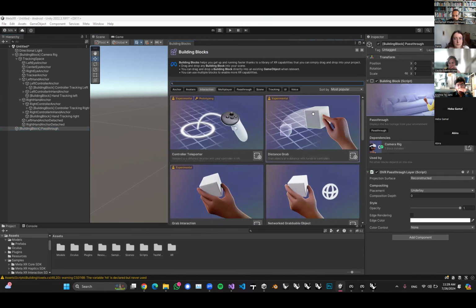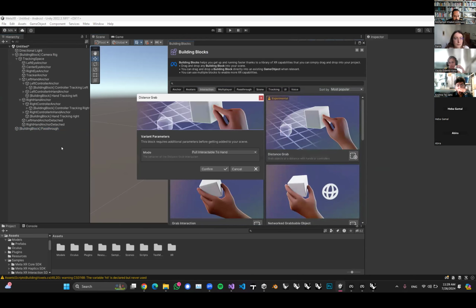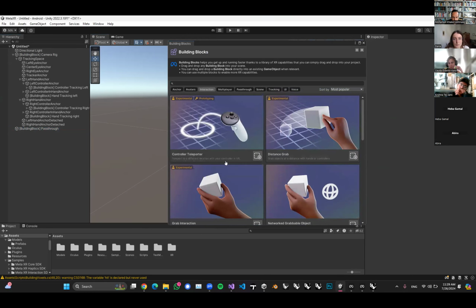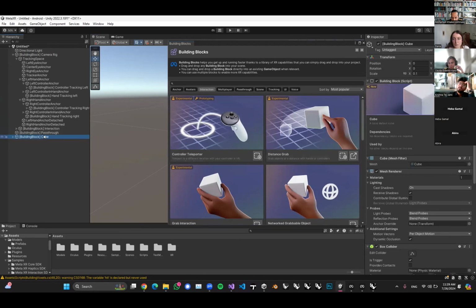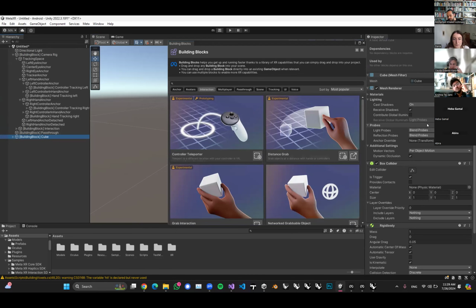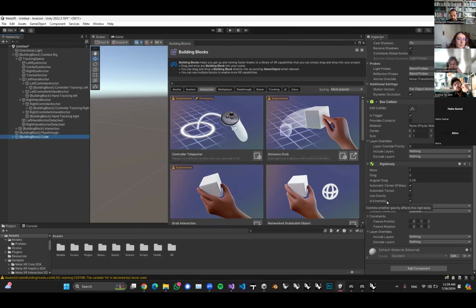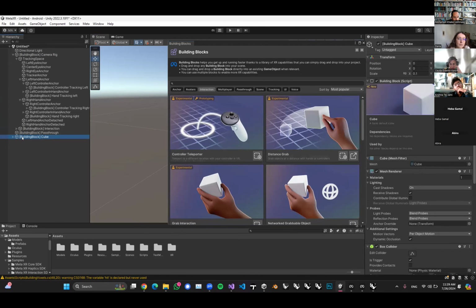Maybe just to get an introduction to that, maybe we pick the distance grab, and then it will basically ask me, what do I need to do? I will pick the default. And as I showed yesterday, this box is coming with all the settings you need, the box collider, the renderer, and the rigid body.